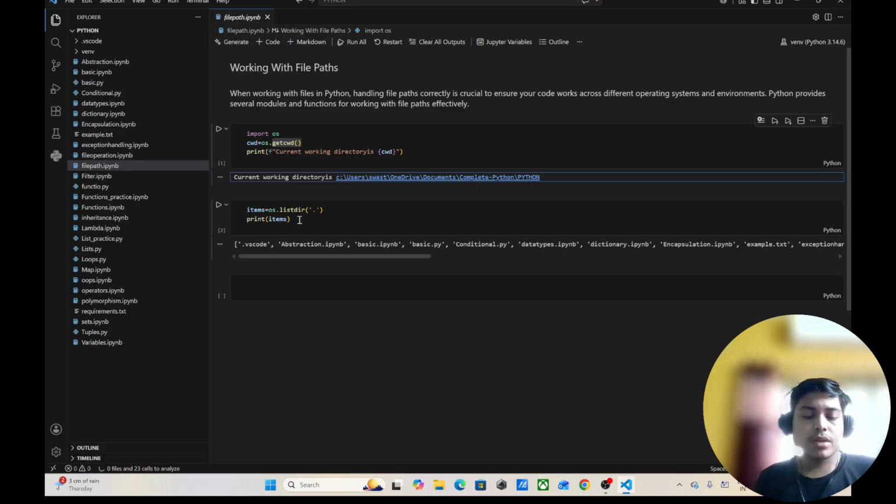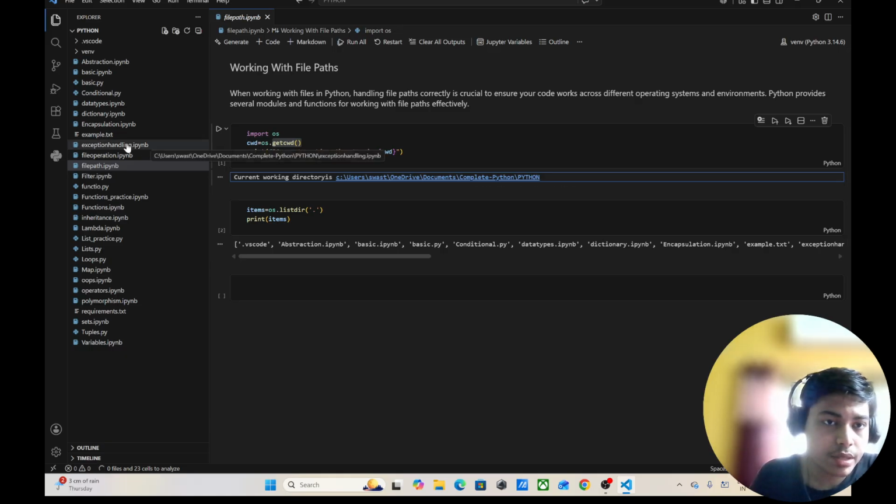Then we saw how to get the list of items in my folder, like VS Code, abstractions, basics, then conditional and data types. And lastly we saw exception handling.